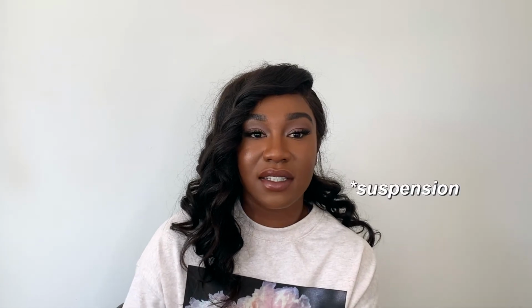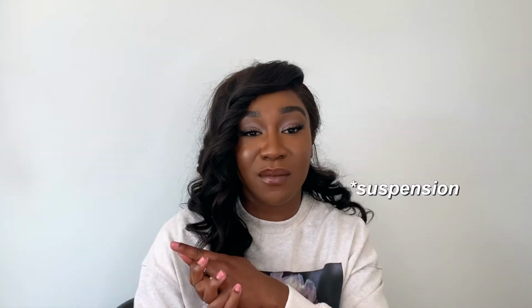A final con: I don't like that this serum has the ability to stain my bed sheets. So don't use this if you have white pillowcases. I didn't realise what was causing this problem for a good two to three weeks, but you wake up in the morning and you have a circle of yellow on your pillowcase, which is from the serum, because I didn't have it when I used any other products.